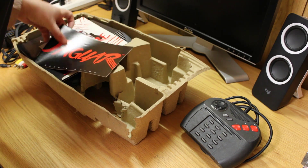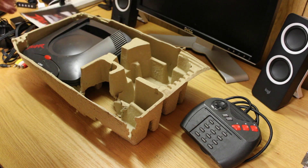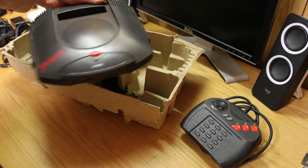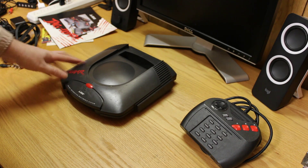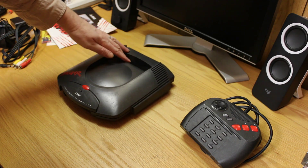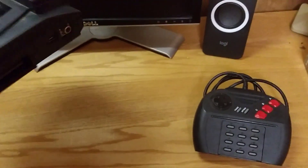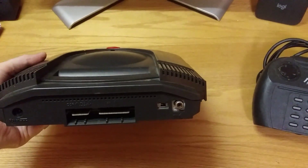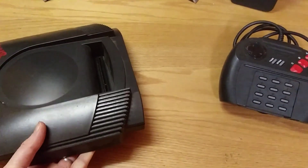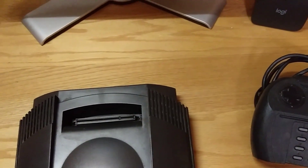Here's my Jaguar manual, which is exactly the same as the previous system, and the Jaguar catalog. Here is the Jaguar itself — a very nice console. It's a little dirty but has a nice heft to it and a very nice design. Cartridges plug in the back, joysticks in the front, nothing on the sides. In the back you've got the DSP connector, power, AV out, channel selector, and RF out. That DSP connector sure looks like a PCI connector.